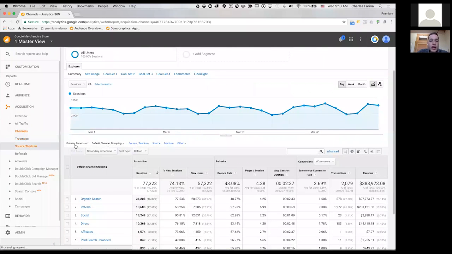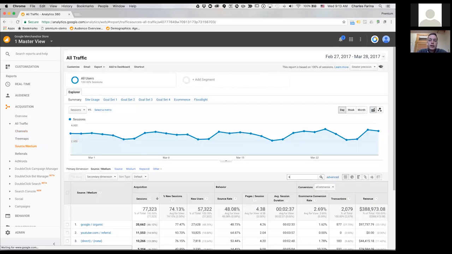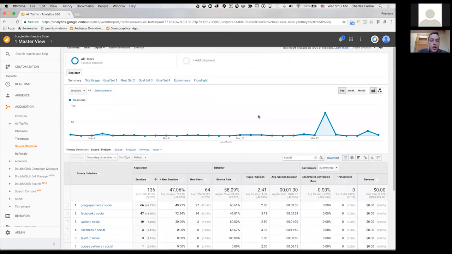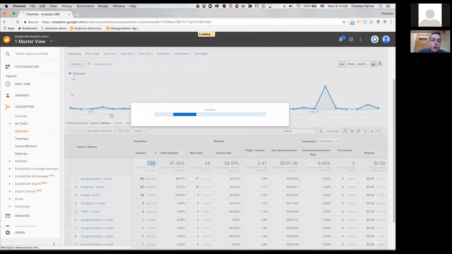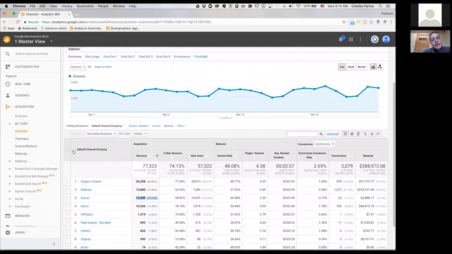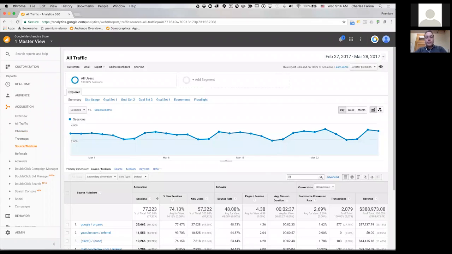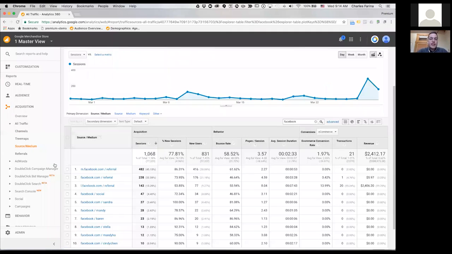But as an example, if we go to the source medium report and look for social traffic, by default, for all of your Google Analytics accounts, social is not grouped together as a channel unless you're tagging it and grouping it yourself. So if we search for social in the Google Merchandise Store, we can see there are 136 visits from social networks. But if I go back to that channels report, social actually, I think, had over 10,000 visits. Right here, social in the channels report has 13,000. The reason why is if we go back to the source medium report, by default Google Analytics tracks social as a referral. So if I search for Facebook, we see Facebook as a referring website right here. Now we can see there's much more traffic when we pull it out as a referral.